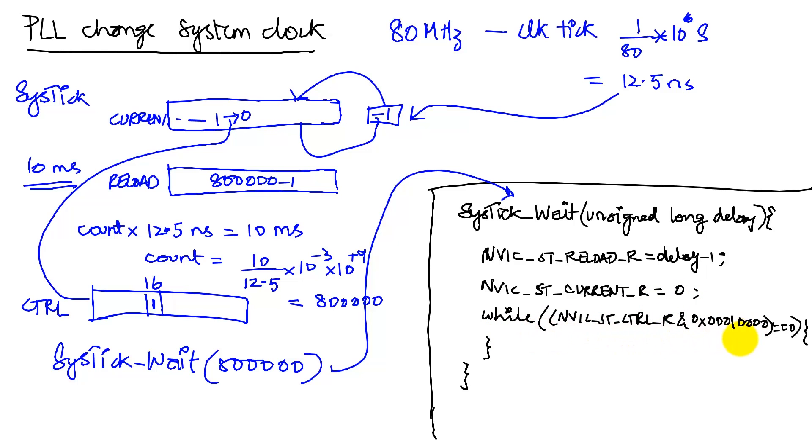And when it's ticking, I'm going to continuously check, so this is my continuous check for bit 16. So I will keep checking bit 16 to see if it's 1 yet. As long as it's equal to 0, do nothing and keep checking. So this while loop has no body in it, because it's continuously looping and doing nothing, waiting for that bit to become 1. When the bit becomes 1, it comes out, which means that the time that it takes for this loop, this subroutine to execute, will be exactly my 10 milliseconds.